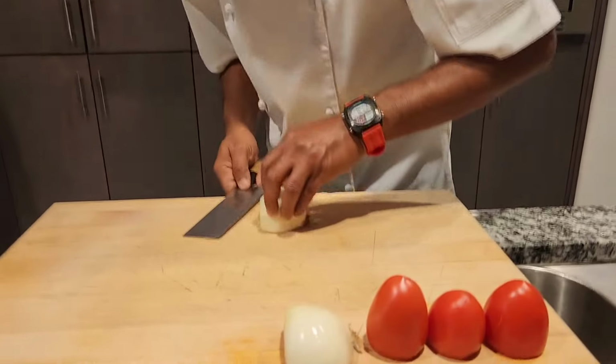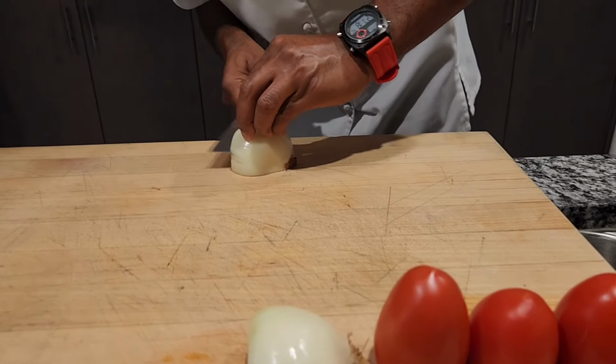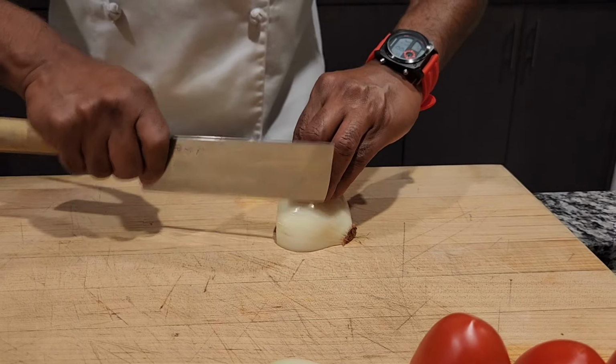I'm gonna go on and start with the pico. All right, so we're gonna cut this onion up. I ain't used these knife skills in a while.